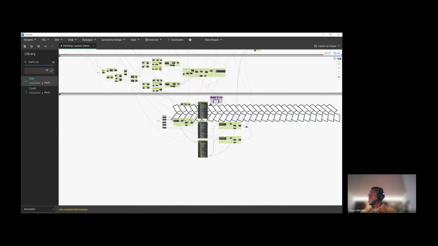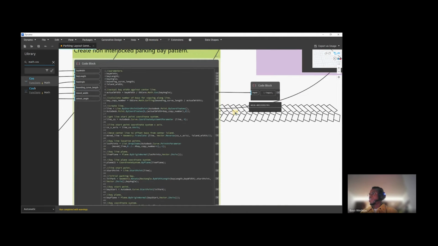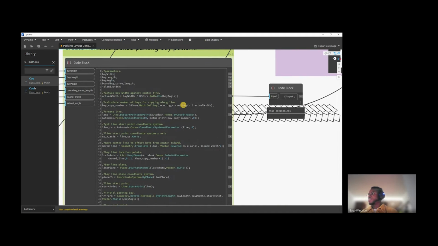So there's a line I'm getting from that bounding rectangle, and that gives me the length. So I basically divide that curve length by the actual width, which we get on top over there. That then tells us how many parking bays, you see when I replicate here, need to be along that line. Okay, and the next step, we then need to create the line, which will be at the center.